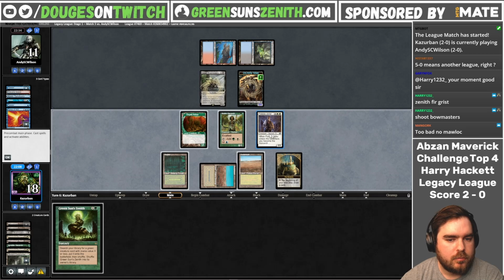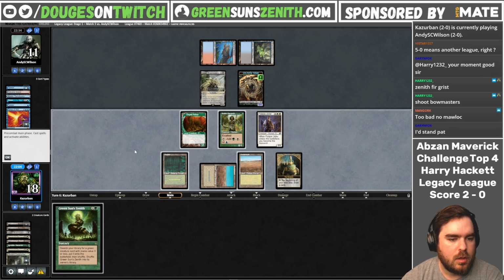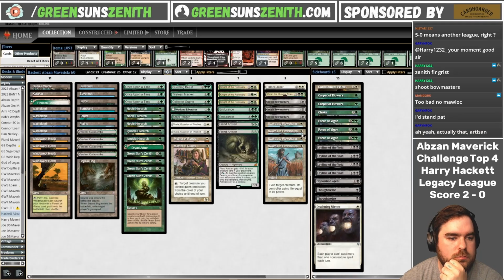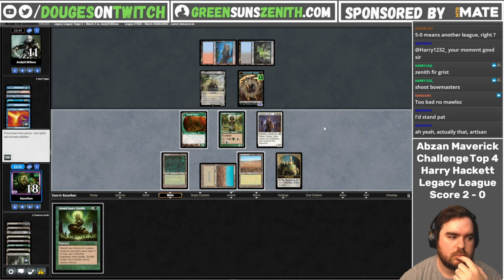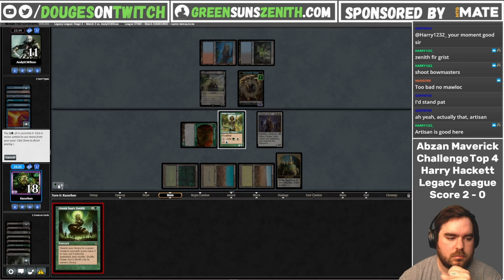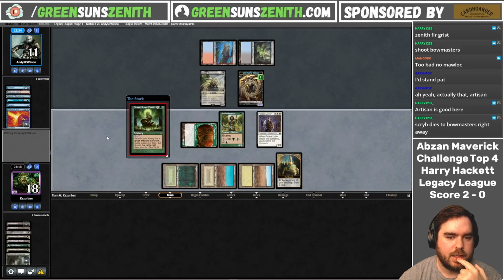What else can we do? I could also just Green Sun's for a Fiend Artisan, which kind of allows us to grow into the Bowmaster. What do we have? But also Scryb Ranger. I think it is Artisan. Scryb does die to, yeah, Orc as well.